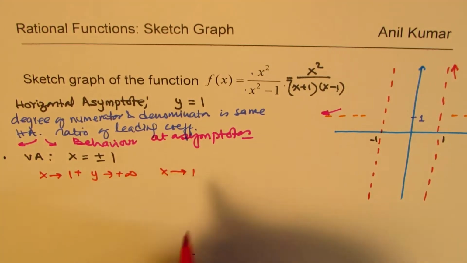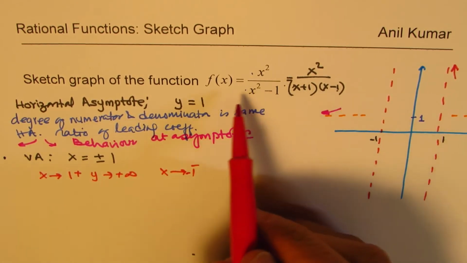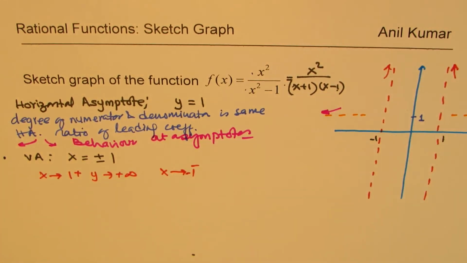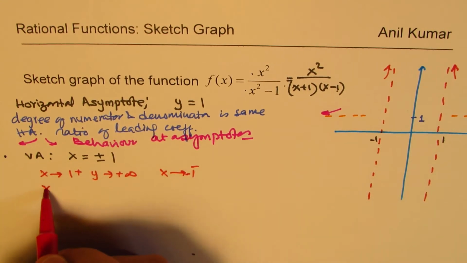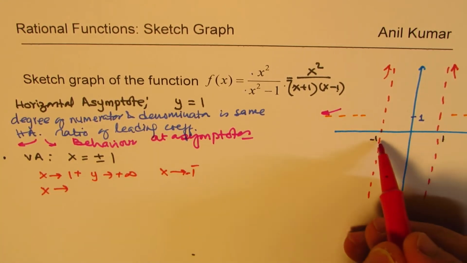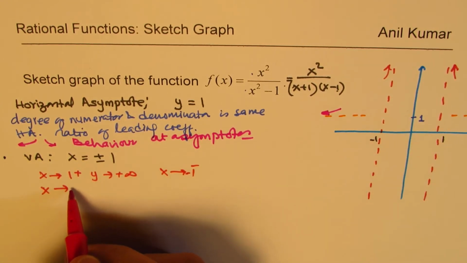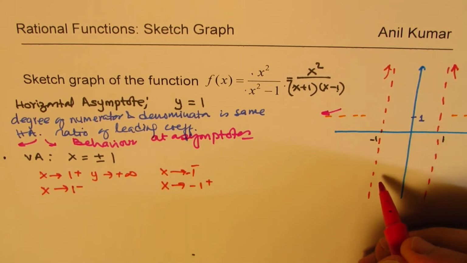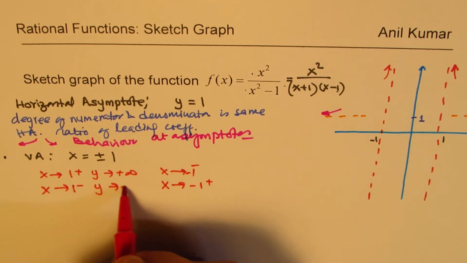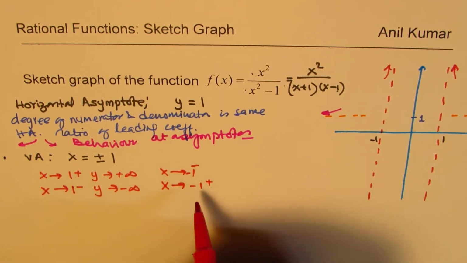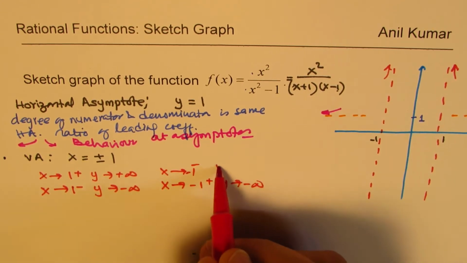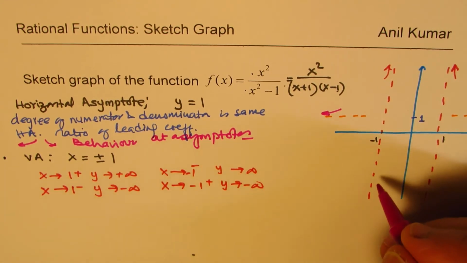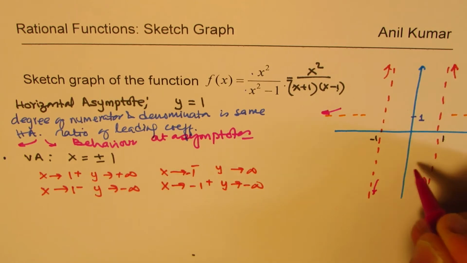And when x is approaching minus 1, let's say from the left side, we have a negative value here, even then squaring makes it positive, right? So it is approaching on this side. However, if I have an x value which is less than 1, that is to say approaching 1 from the left side or approaching minus 1 from the right side, in that case, the y value approaches negative infinity. Correct? So that is the behavior near the curve, right? So that means the graph on this side will be approaching negative infinity. You understand this part, right?